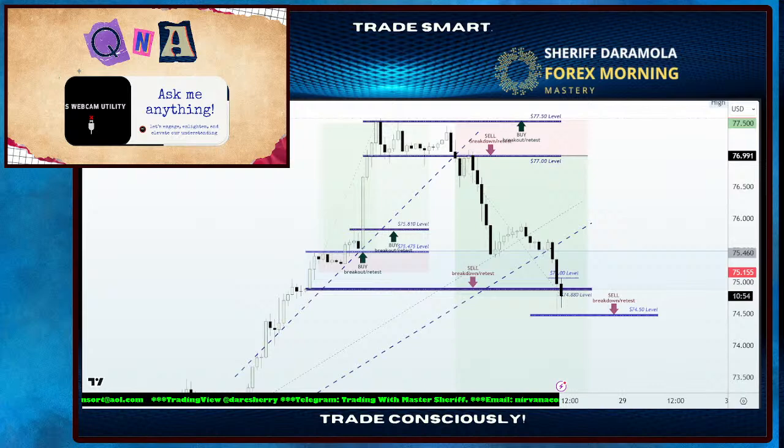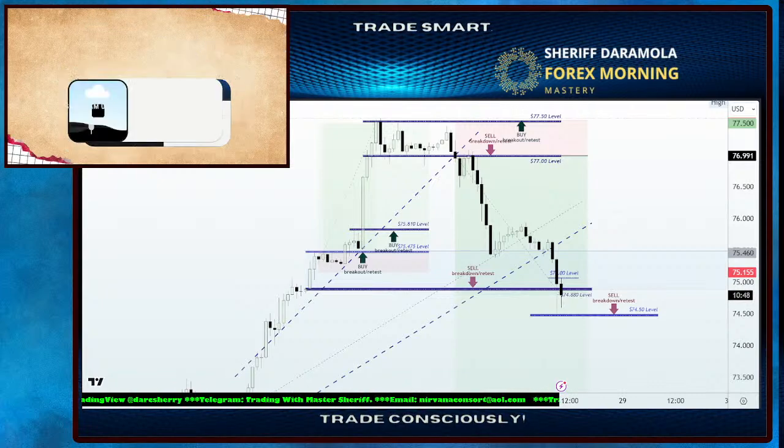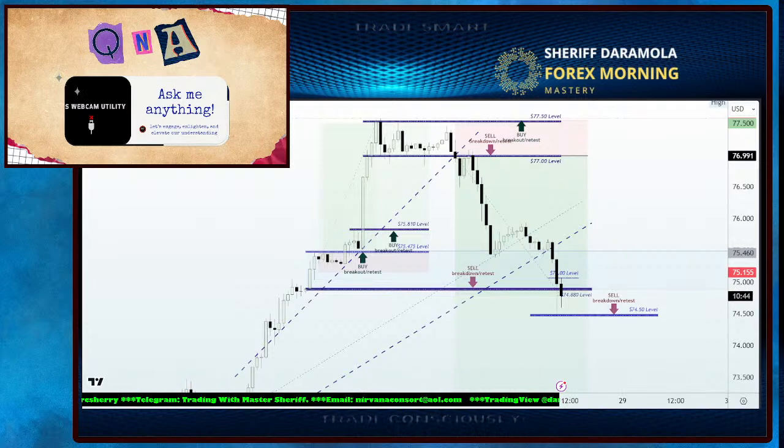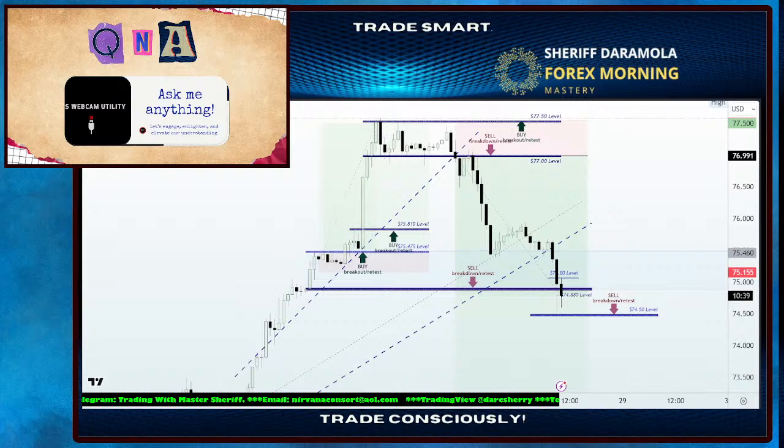All right, in the absence of any questions, I will take that as a confirmation that we are all on the same page. I do hope you've marked out the structures accordingly on your chart, as you will be needing them as a reference point to guide your independent trading decisions today.